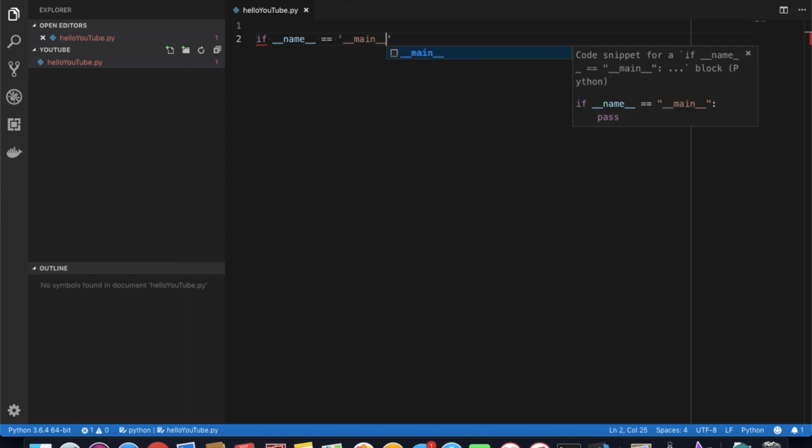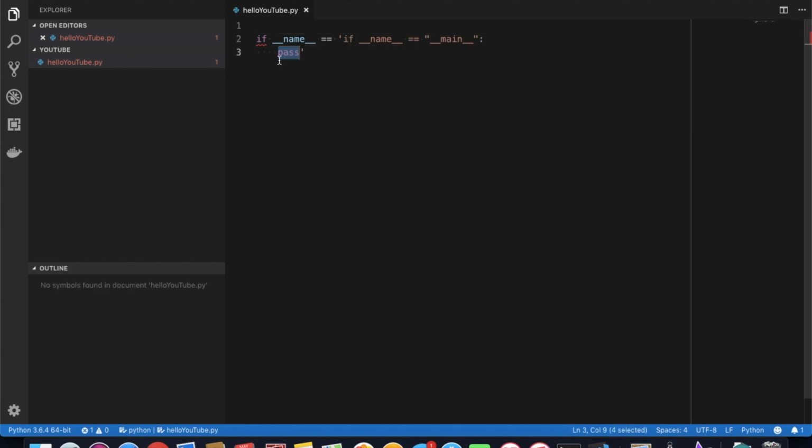main. What's nice about IDEs is that when you install their extensions for specific languages, they'll help you along the way as you're writing stuff out, kind of guessing what you're trying to say. If I hit enter here, it'll put this in. This is essentially what we want, but it did put it in the wrong spot, so I'm going to erase that out.